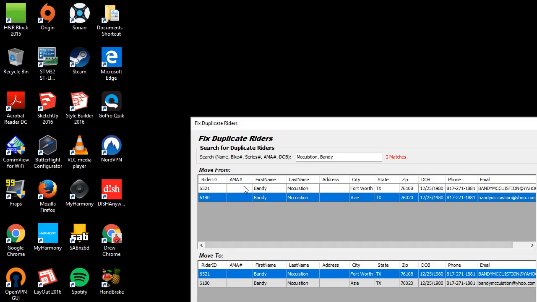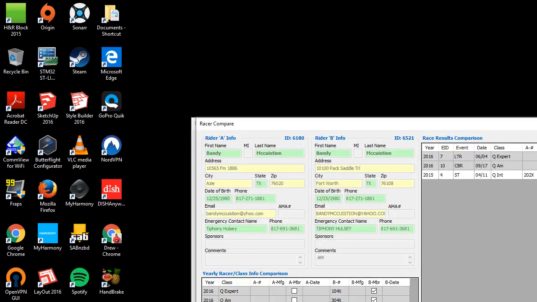So this would be A and this would be B, and we're going to compare. We can see that in 2015 they raced quad int as the A, and then we're going to move them to B, which is in the darker color in 2016. So by A right here, they raced the quad int, and then they came back in 2016. Someone created a new rider for them. This kind of little stuff messes things up.